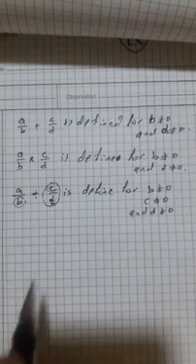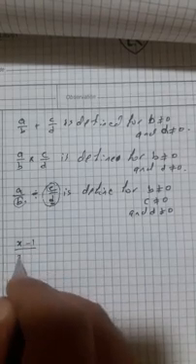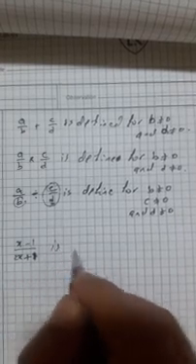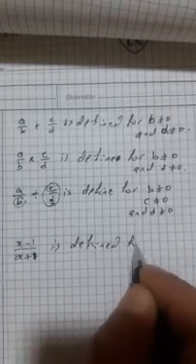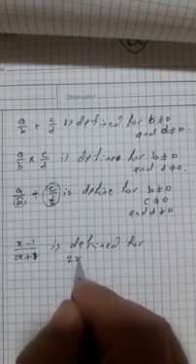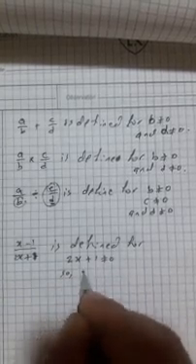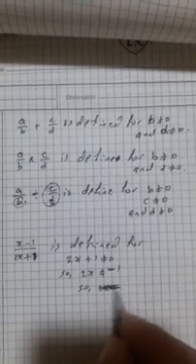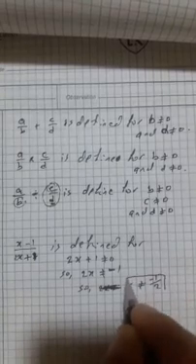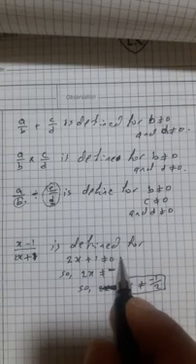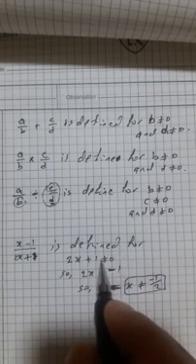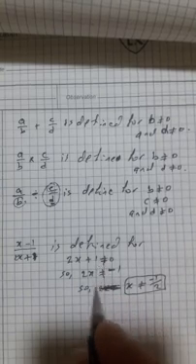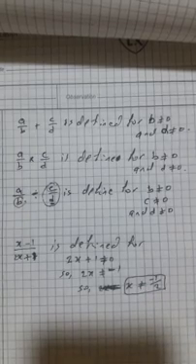In rational fractions, we have, for example, x minus 1 over 2x plus 1. In this case, it is defined for the denominator not equal to 0, which is 2x plus 1 does not equal to 0. We write 2x does not equal to minus 1, so x does not equal to minus 1 over 2. We take the plus 1 to the other side and change the sign, same as an equation, but here we put does not equal. Okay, so x does not equal to minus 1 over 2.